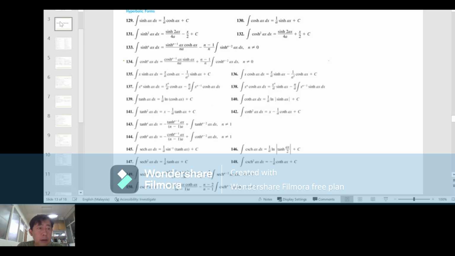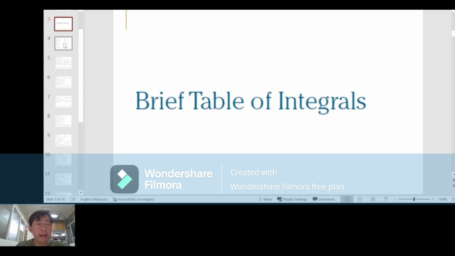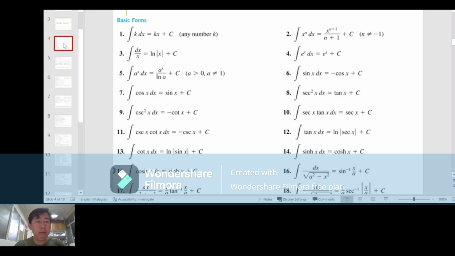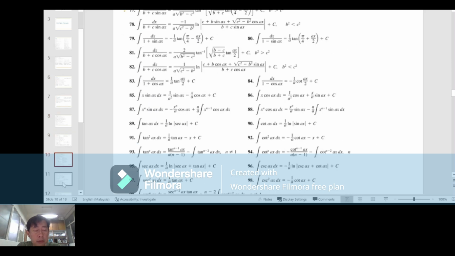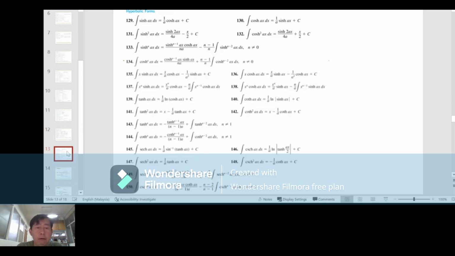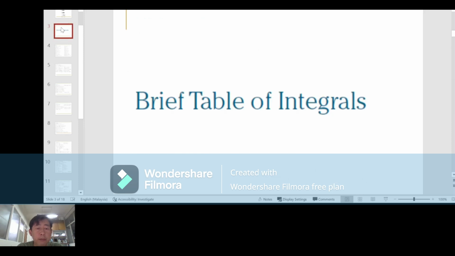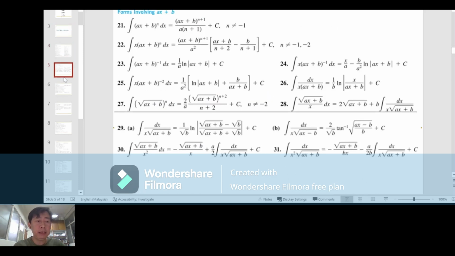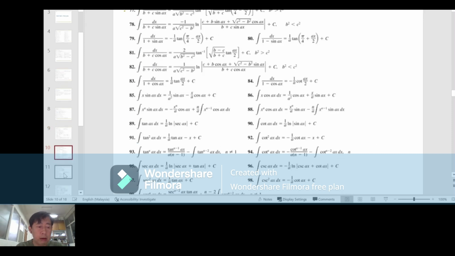And here is the part of the integral table that provides the solutions to the integration involving hyperbolic functions. The brief table of integrals as provided here is by no means exhaustive, meaning that there are many other integrals that could also be possible but are not included in this table. More complete solutions to the analytical expressions of more complicated integrands could be found in other internet resources. However, the integral table that is provided here could possibly be sufficient for most of the integrals you encounter in a usual calculus class.